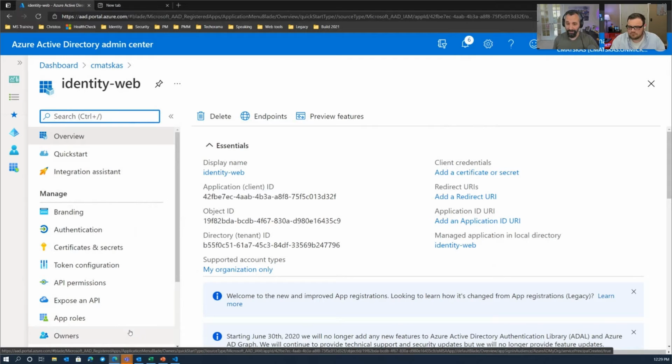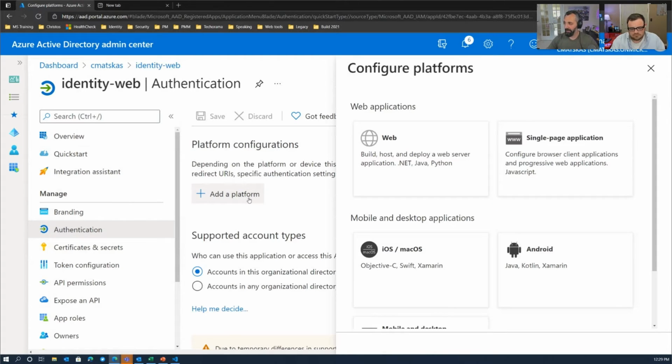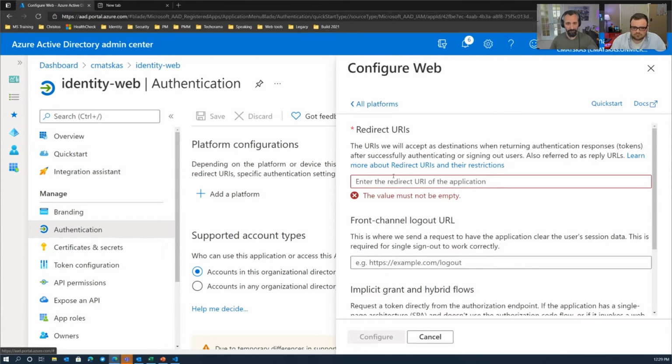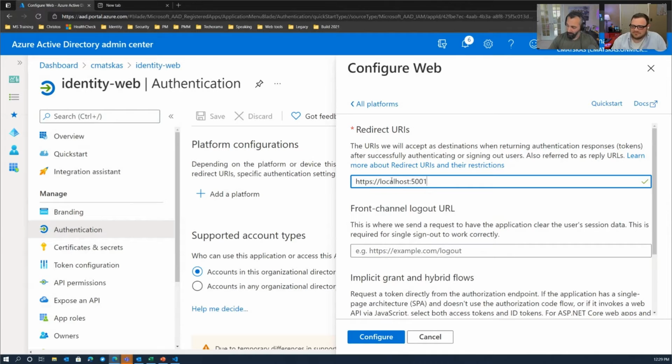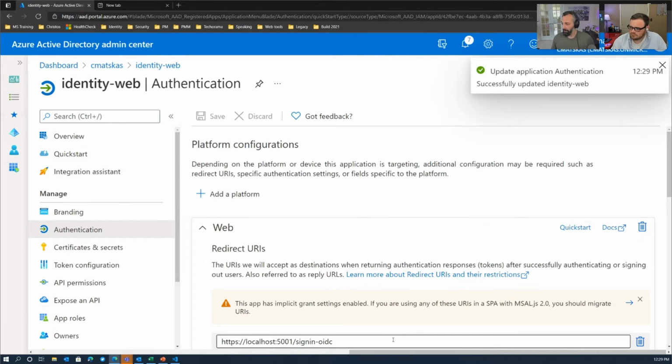So we need to define what the authentication type will be. Like before, we need to press authentication to add the platform. So here we're going to say, instead of doing a single page app like JP did before, we're going to register a web app. Because we're using .NET 5 and we're running on Kestrel, we already know the redirect URI. So HTTPS, sorry, I need to type properly, localhost:5001. That's the HTTPS endpoint for Kestrel. And then we need to provide the signin-oidc here. So this will be the redirect URL. This is where our application expects to grab the tokens. And because we're using a hybrid flow for ASP.NET, we need to check these two in, and then configure. So that's all we need to do here. And with that, we should be good to rock and roll.